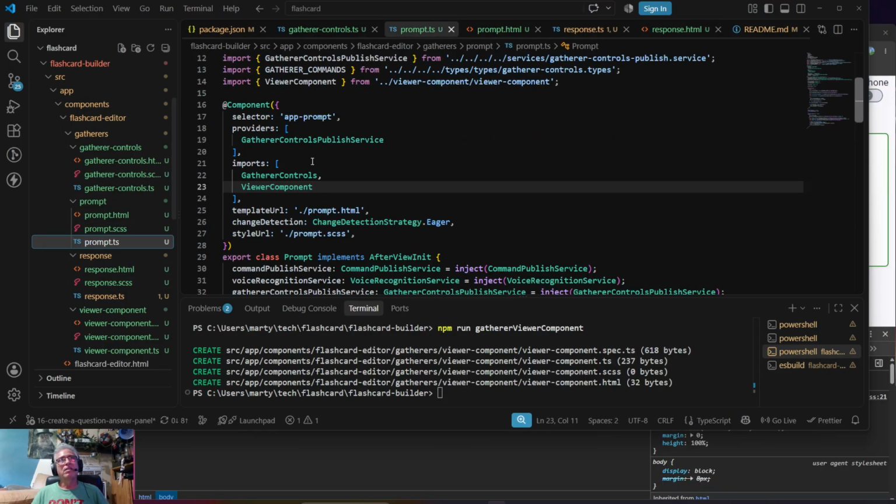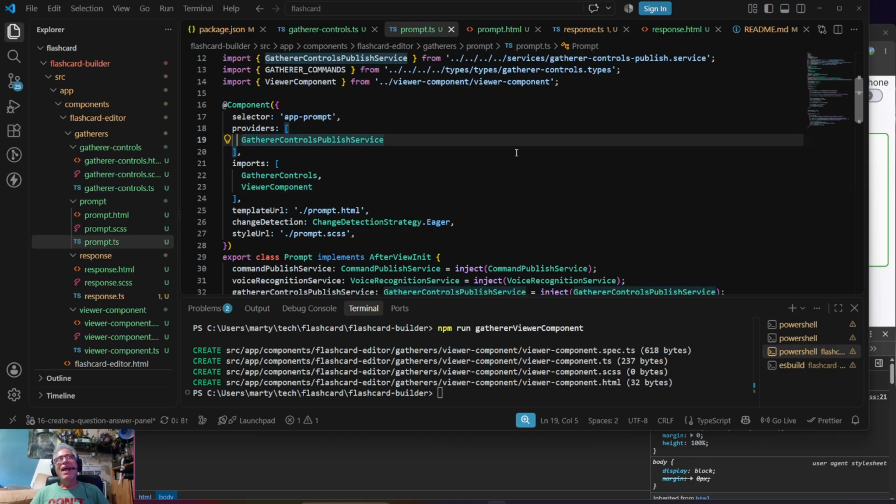It's called like Gather Controls Publisher Service. And I think that this is where, it's such a great idea, right? Having these scope services, but I don't think it's particularly scalable, because it would be very, very difficult to keep track if you had hundreds of these things. I think. I don't know. I haven't played that out.